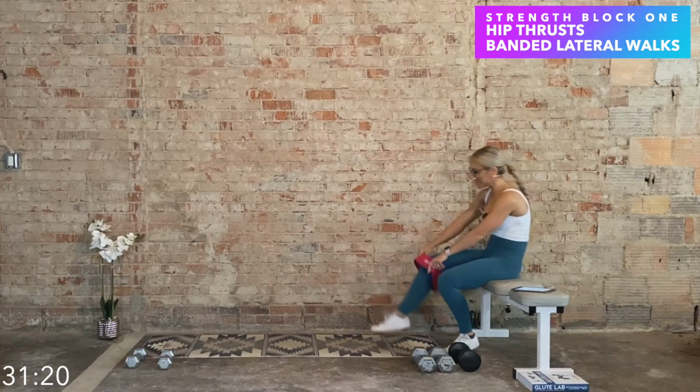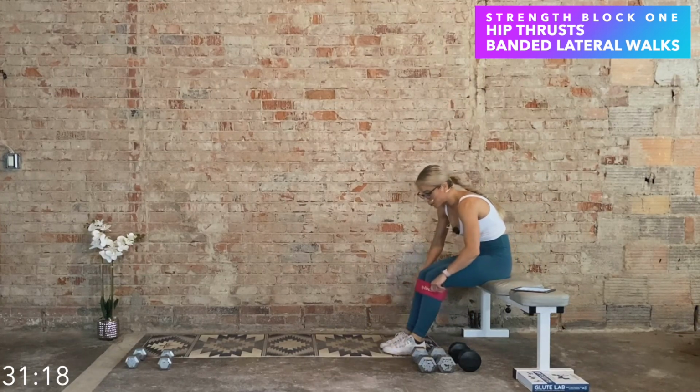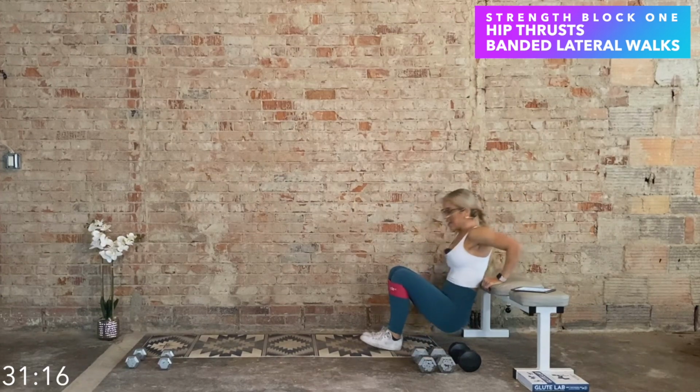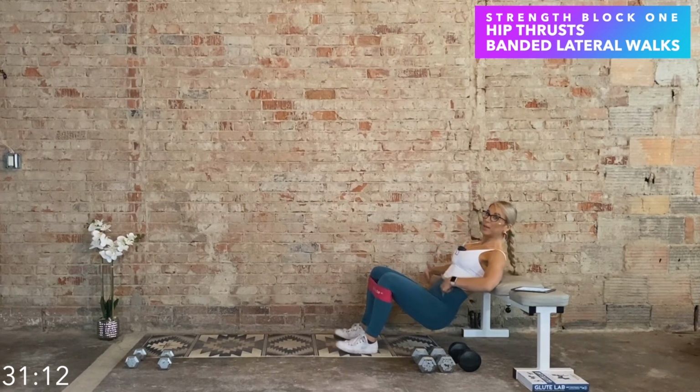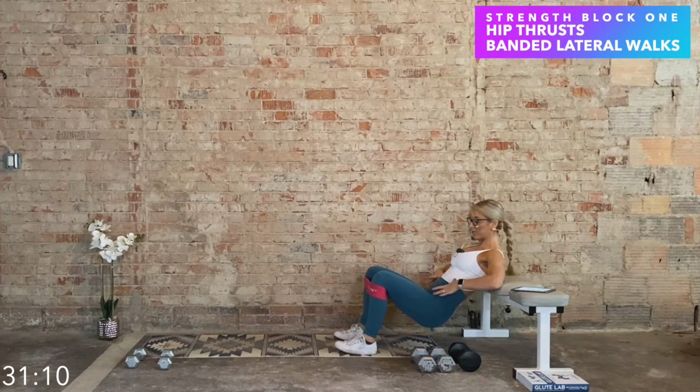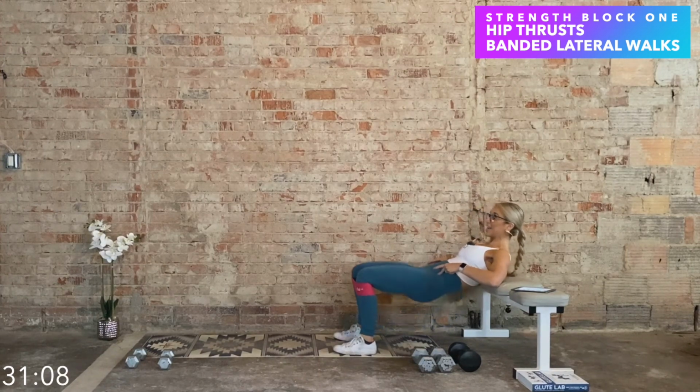So go ahead, slide the band right below the knees. We need one heavy dumbbell. Bring your shoulder blades back and down into your bench. Something I want you to be mindful of, keep the bottom of the rib cage and your hip connected.